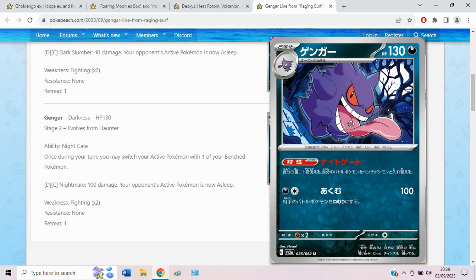I think Decidueye EX actually has the same ability as well, but just works for Decidueye. This is just any Pokemon, which is nice. And it also has the attack Nightmare for 1 Dark and a Colorless, it's 100 damage, and your opponent's active is now asleep. So, a pretty cool card. The ability is super versatile, could definitely get you out of tanky situations in a pinch.